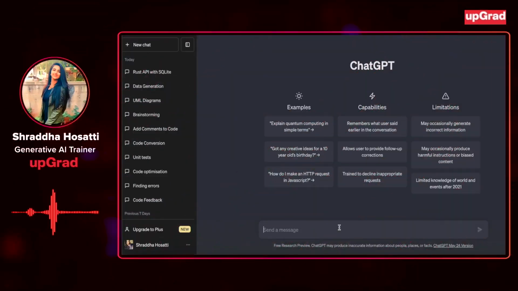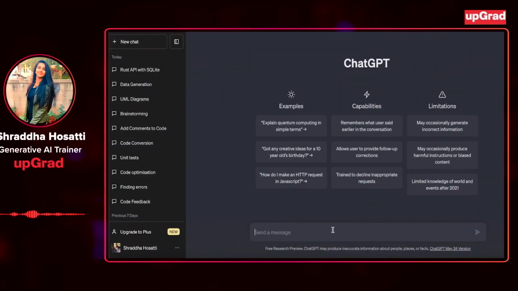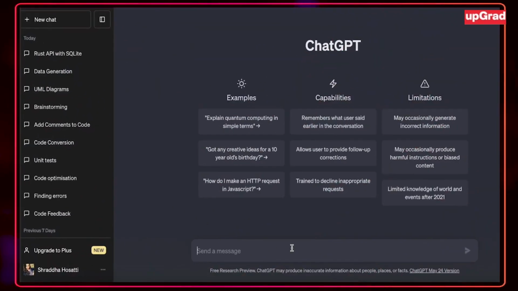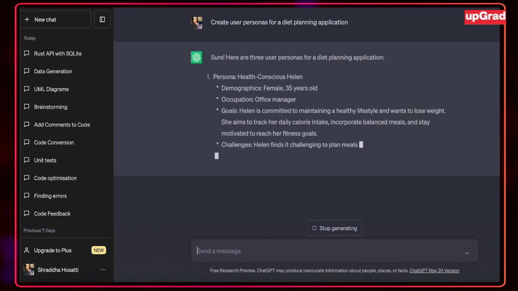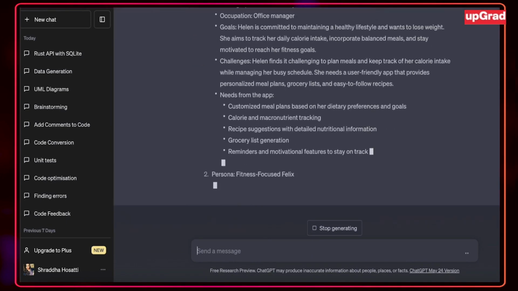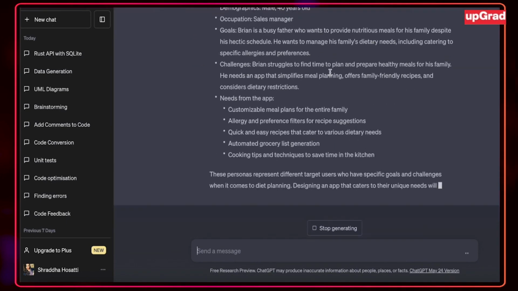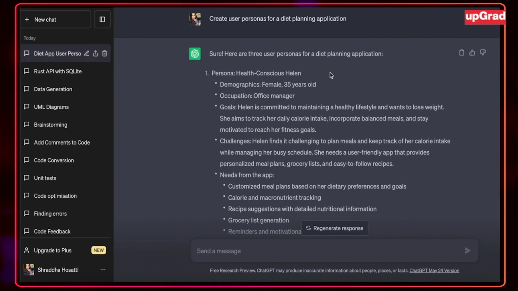First is creating user personas. Let's give a command saying: create user personas for a diet planning application. Let's see what are the different user personas it has given us. First is Health Conscious Helen.